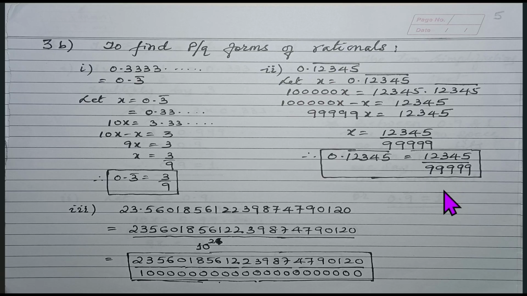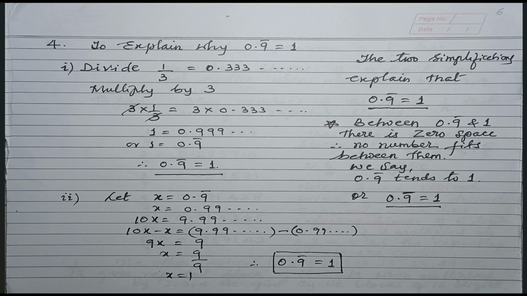So please remember that. Now this is a terminating decimal expansion, 100% a rational number. Now how many digits are there here? If you count the digits here, there are 21 digits after the decimal point. So remove the decimal point and divide it by 10 raised to 21. So we get the whole part divided by so many zeros, that is 10 raised to 21. So that is the p by q form, very simple. That is the p by q form of a given terminating decimal expansion of a rational number.